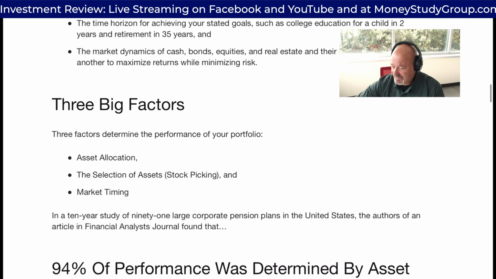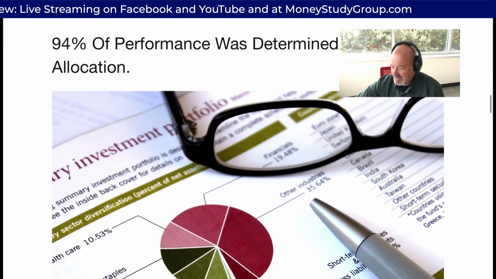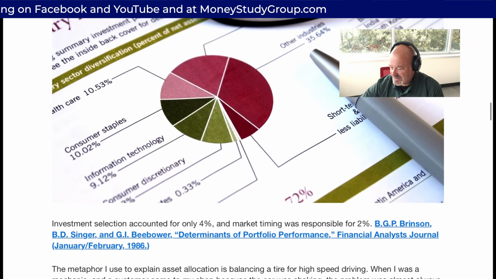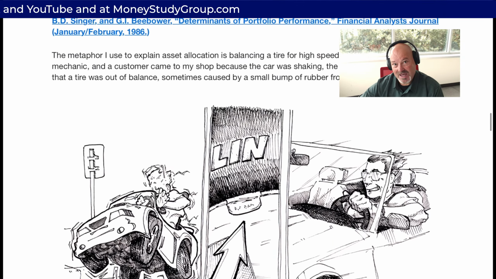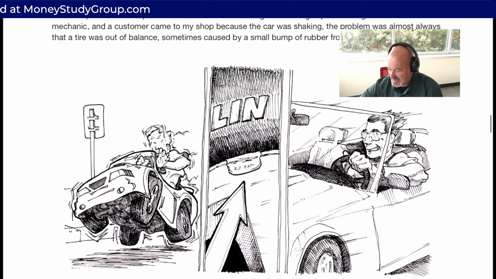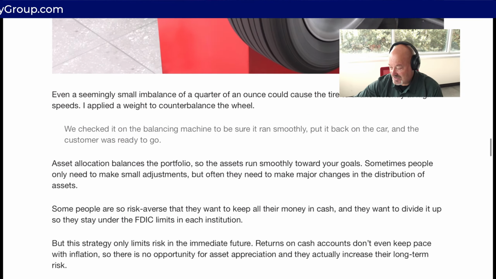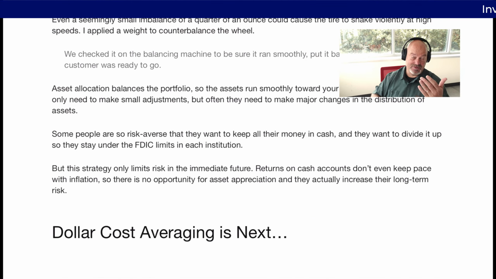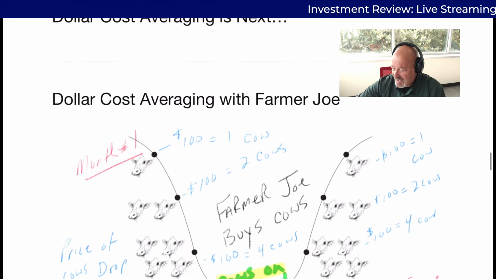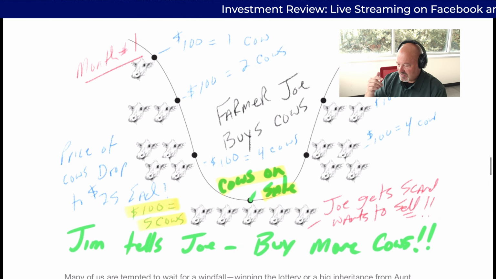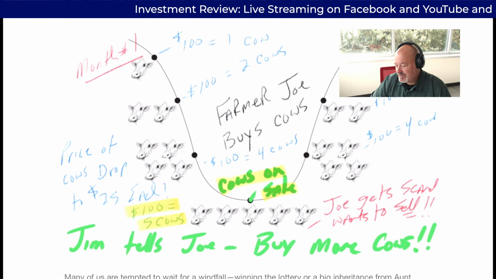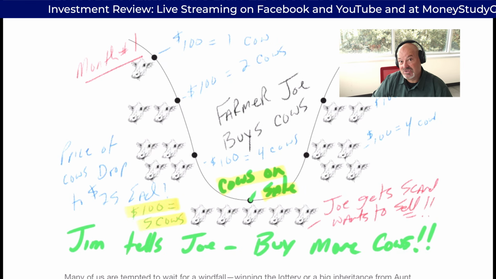So my favorite is, and this is an article I just wrote. I think you have this in your money study group. I can send it to you. If not, it's just a combination of a lot of the content that you've already studied in your homework this week. But dollar cost averaging is one of the most powerful strategies. It's probably my favorite. It's definitely my favorite story to tell.